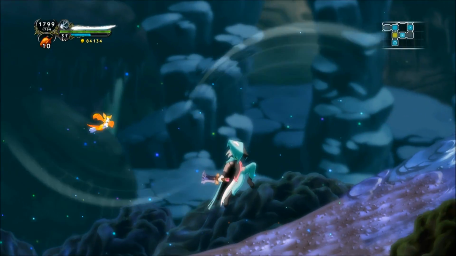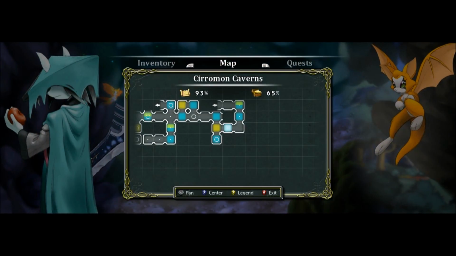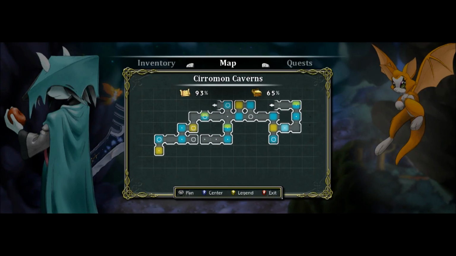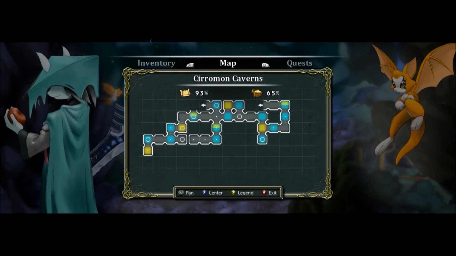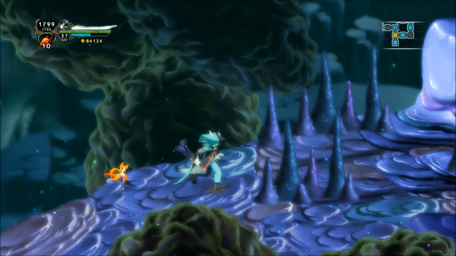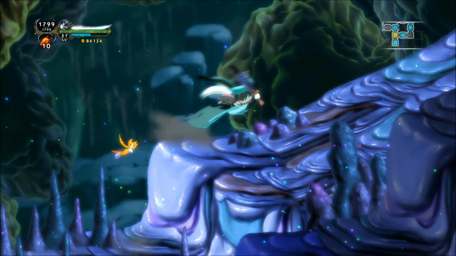So now we have, let's see, where are we at in here? 65% found. Yeah, you can see there's still a lot of treasures to find throughout the rest of the caverns, but don't worry. We will find a way. But I will see you guys in the next area when I find the next treasure.